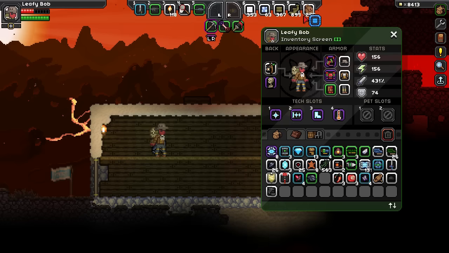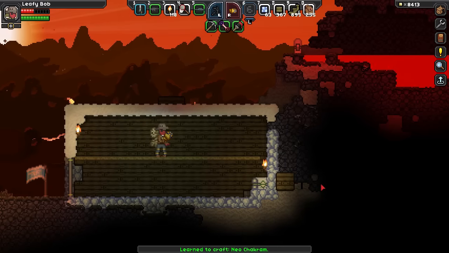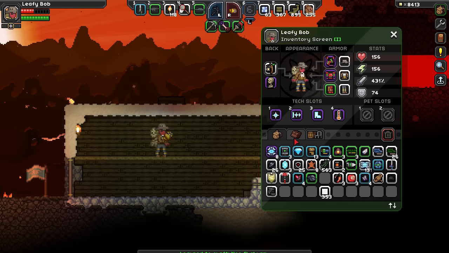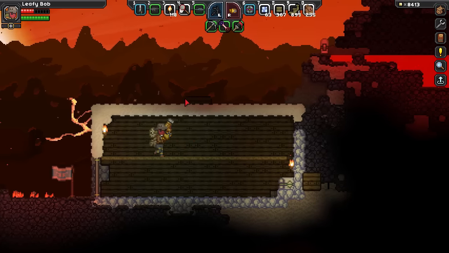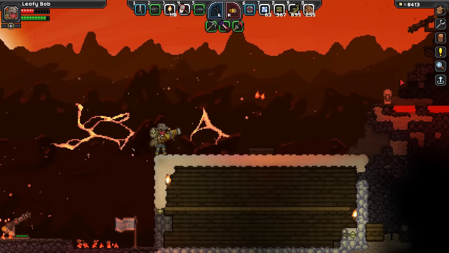Neo Shakram. Oh yeah, I actually need to do that, don't I? Before I forget and put it in the bin or something. There. Now I've learnt how to craft the Neo Shakram. Right. Let me just find this. What's a boat? What a boat. That'll be useful if you ever need to float through lava, which I'm sure we'll be doing lots of. Okay, so there's my thing I need to repair. Okay. Right. Let's leave it for the time being.